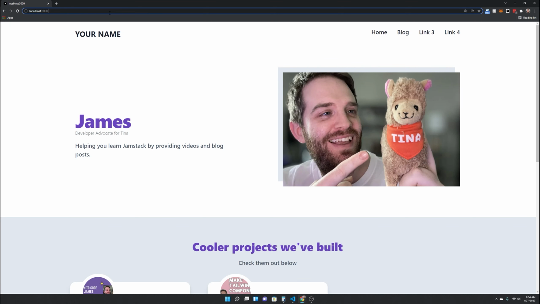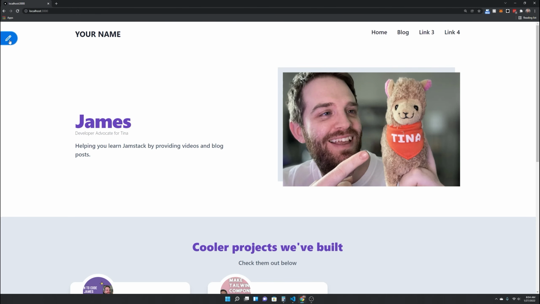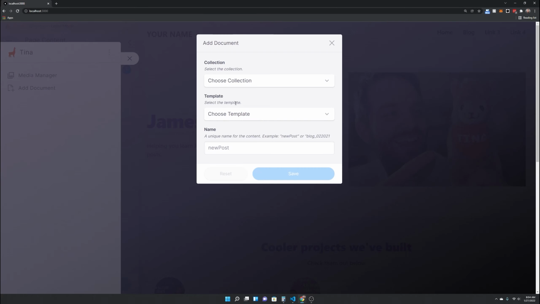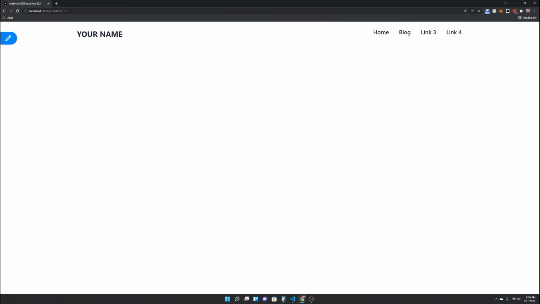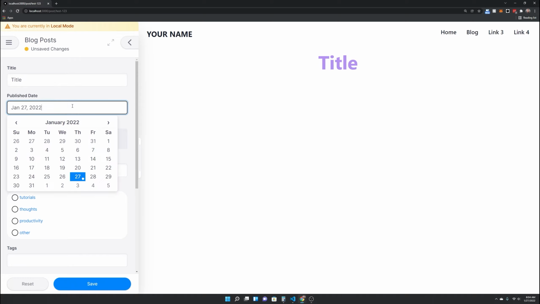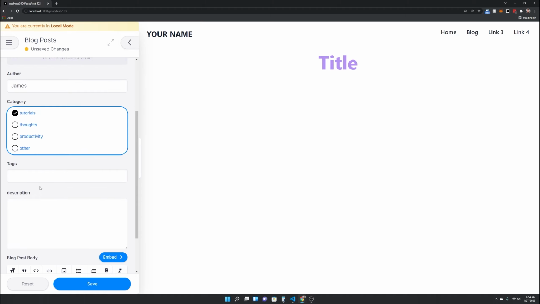So we're back in our application. We can go to admin, and we'll enter edit mode. So we're now in edit mode, and to add a new document, you just open up this, click this little button there, click add document, select the collection, which is only blog posts, and type our blog post in there. So test 1, 2, 3, hit save, document is created. We got redirected to the correct URL, and now we can start typing the title. We can pick a date and an author. We'll say this is a tutorial. We can add Next.js as a tag.